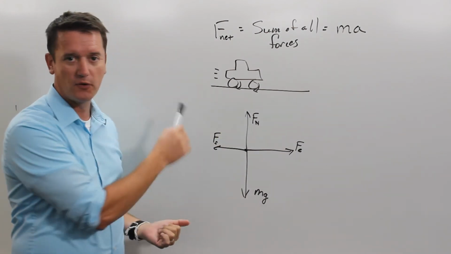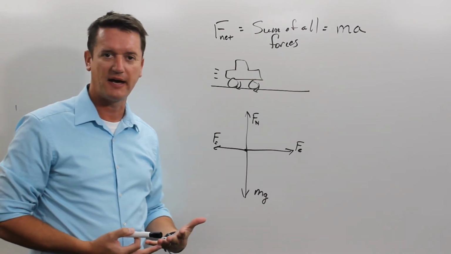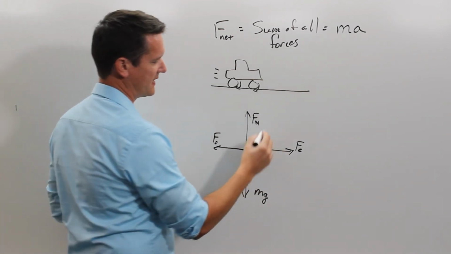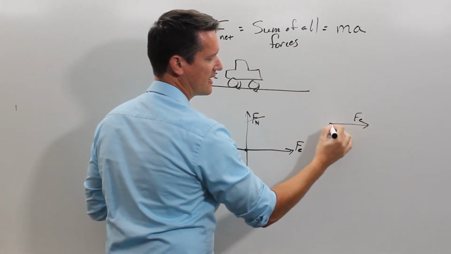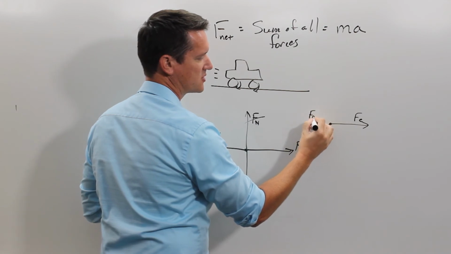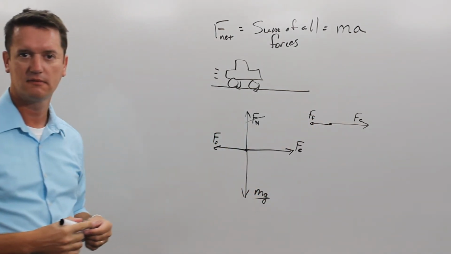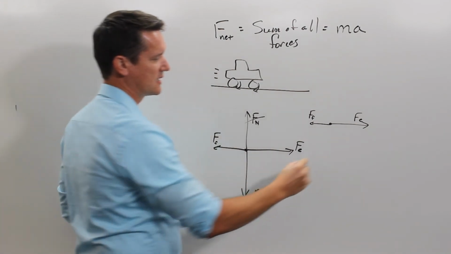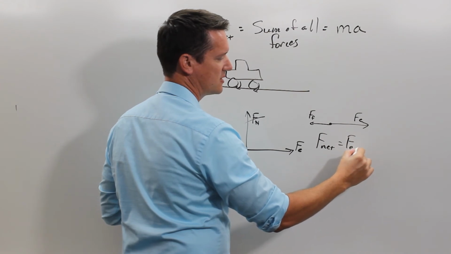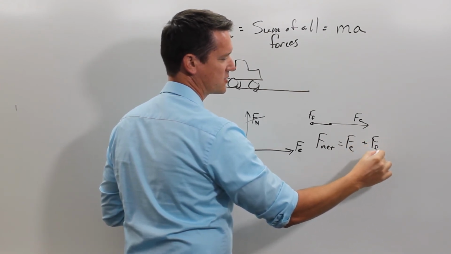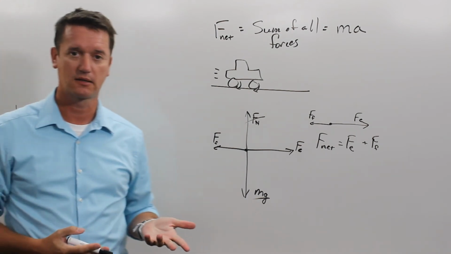So we draw the free body diagram. We look at what forces we can ignore, what forces cancel out, and then we can simplify it to say, really simplified, if this goes away with that, then the force of the engine is going that way, the force of friction is going that way. If that's bigger than that, it's going to accelerate. So we would say that the net force is equal to the force of the engine plus the force of friction. Well, truly friction is going to be negative, so you're going to end up subtracting the two.